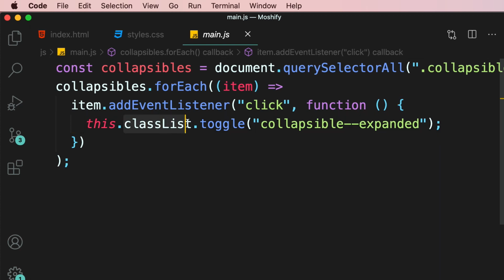We're going to the list of classes for that element and toggle this particular class, collapsible--expanded. So if this class exists, we're going to remove it. Otherwise, we're going to add it. Now, the final code that I'm going to supply might be a little bit different from what you see here because I haven't completed the project. So don't worry if there are a few more lines before or after this code. This is the main concept. Now, if you want to learn JavaScript, I have a few JavaScript courses on my website, so you can learn them after this course. Now, we have a JavaScript file.